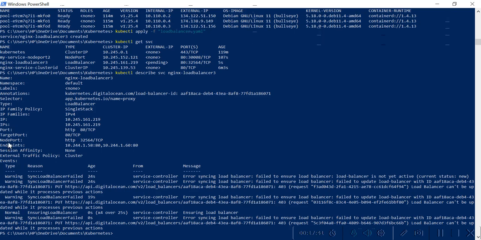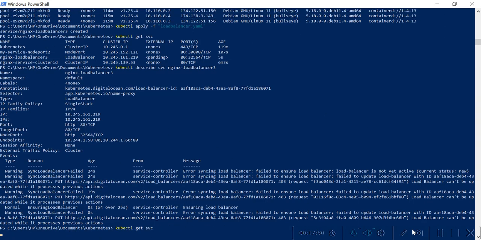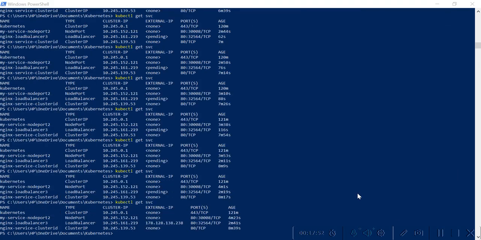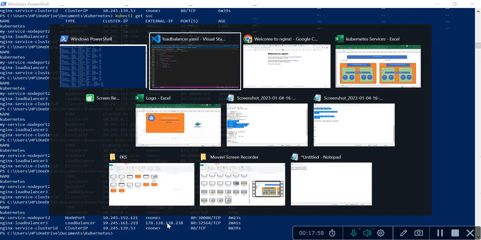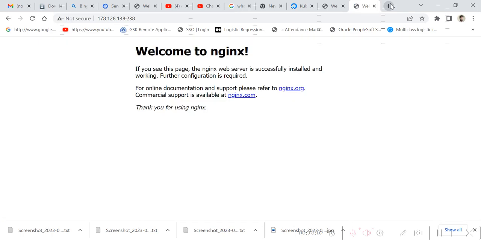So here we can see it has given some IP and node port, and the external IP is being created. Get svc. So now we can see our external IP is created. So we will check with the help of this IP. So now we can see it's working.